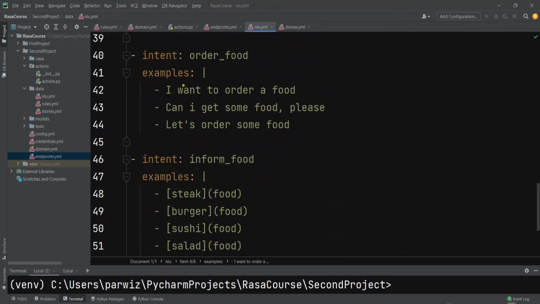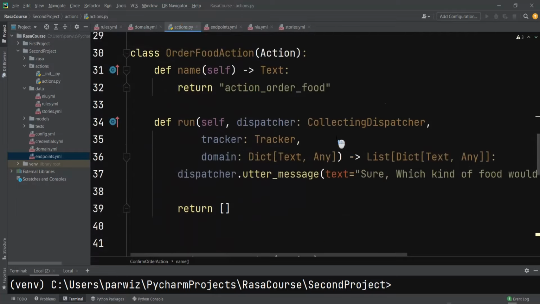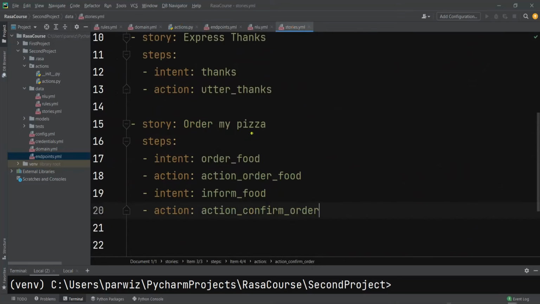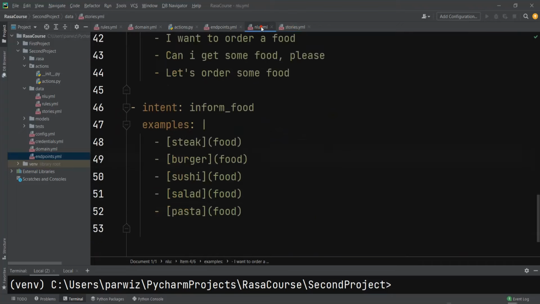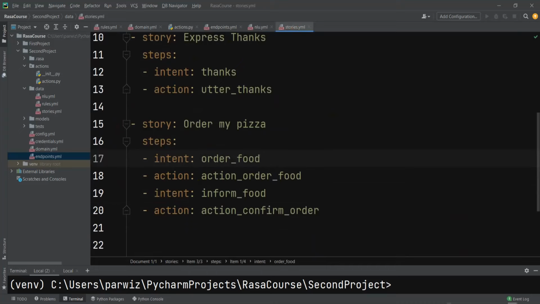Okay, so in the order food I want to order food, and in the inform food we have the type of the foods like steak or burger or sushi or salad. Okay, and we have created two new actions. Now the first one is the order food action and also confirm order action. Now for example, in the stories.yml we have a story like this. If the user says, for example, I want to order a food, then what action will be triggered?